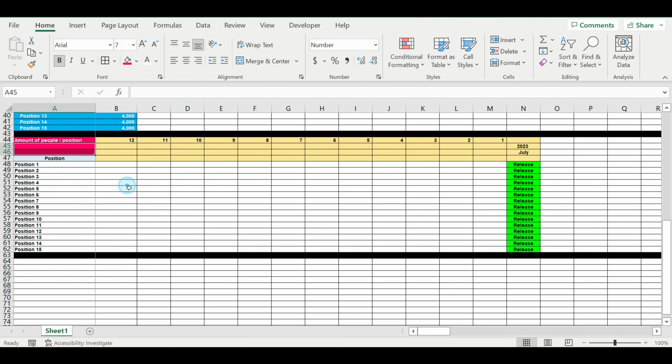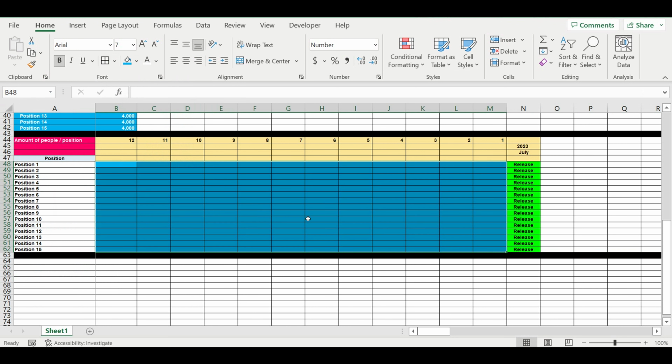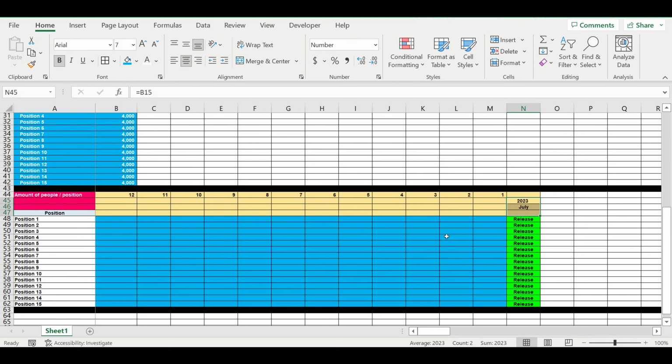Here I will be specifying the amount of people on each position during the investment stage before we get the first revenue.